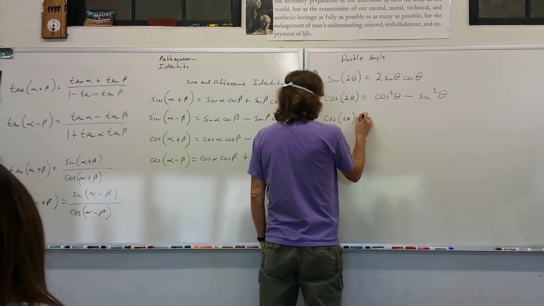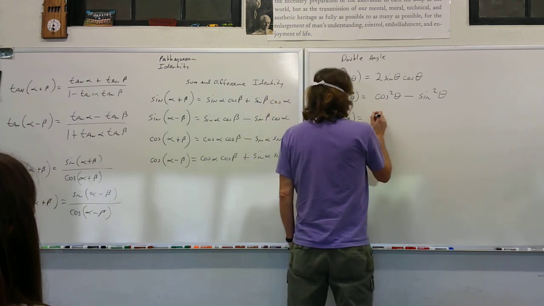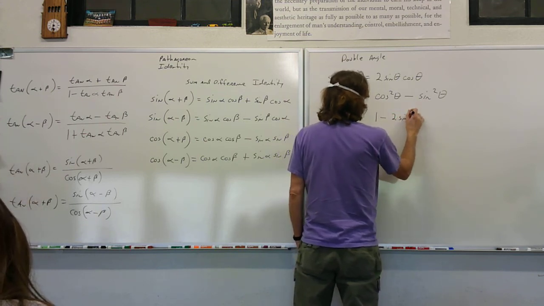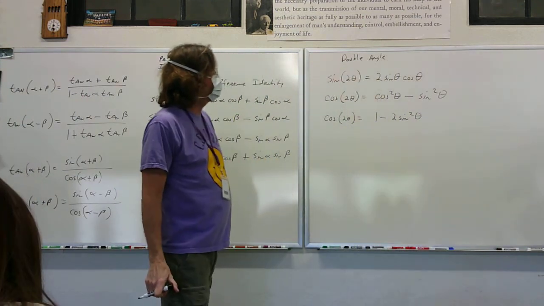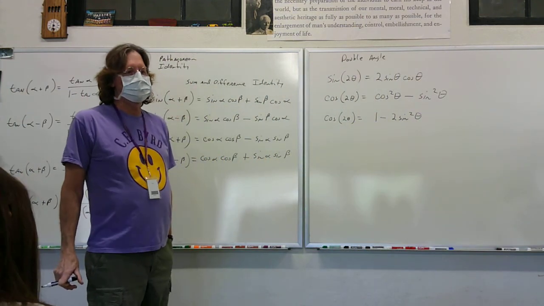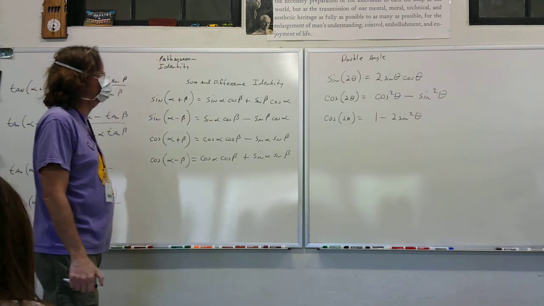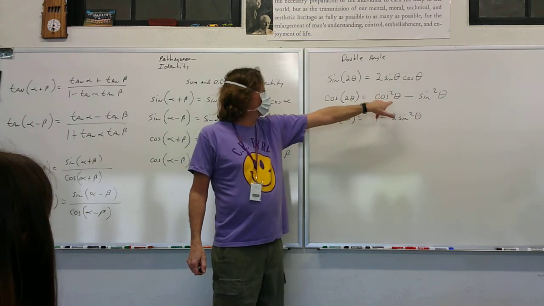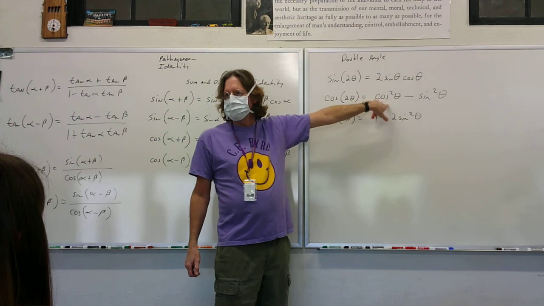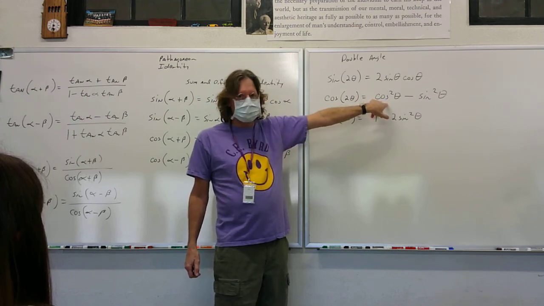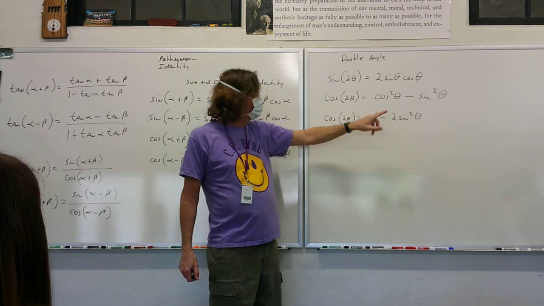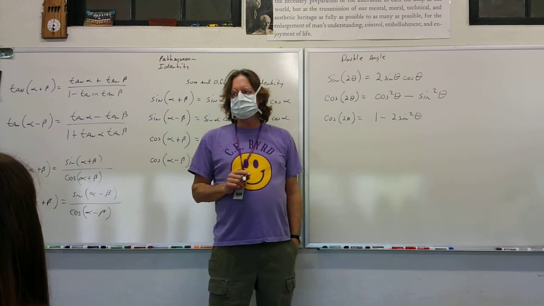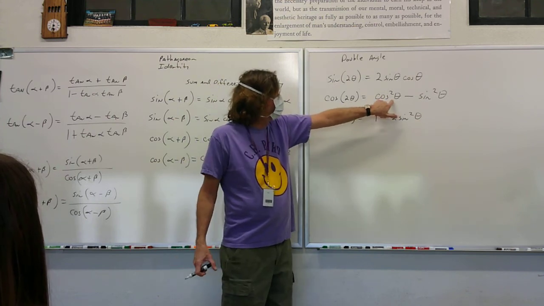Cosine 2 theta is equal to 1 minus 2 sine squared theta. How do y'all think I did that? Remember the one I did earlier today where I knew that cosine squared was equal to 1 minus sine squared? I just turned that cosine squared into what? 1 minus sine squared. When I make it 1 minus sine squared, 1 minus sine squared minus another sine squared is 1 minus 2 sine squared. So I use the mother identities, little children, and I put it in there.